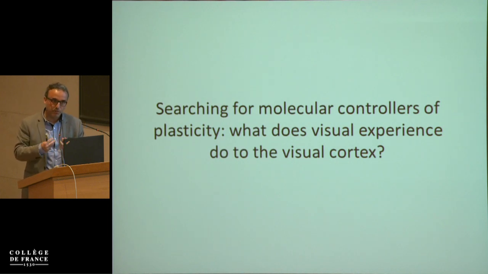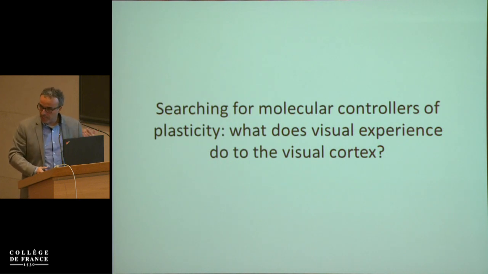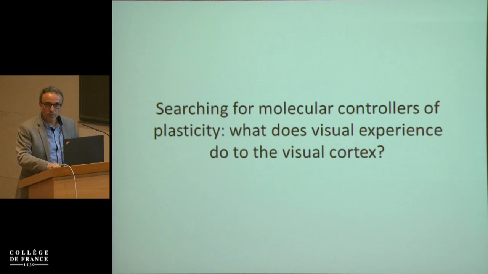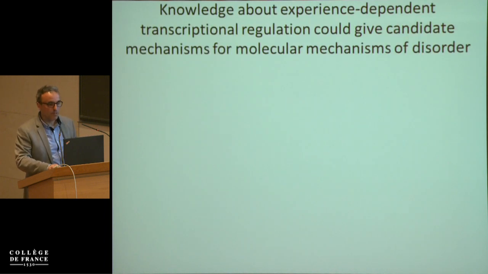So this visual experience continuously does something to neuronal cells that respond not only in terms of action potentials, but also in terms of gene expression and activation of transduction signals that are so important during this temporal window of development. So the idea is to try to focus on the experience-dependent regulation of, for instance, transcription to get good candidates for plasticity controllers.